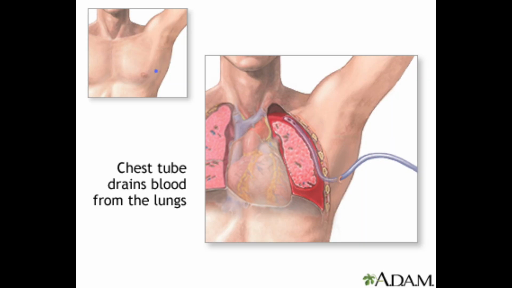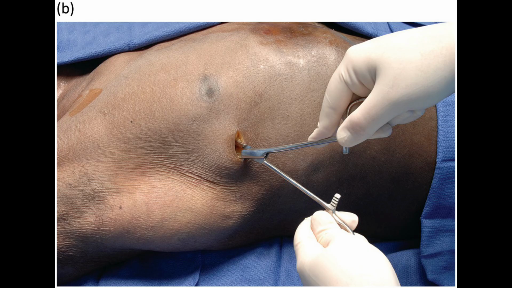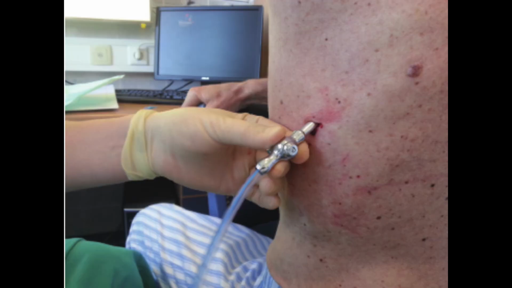Now let's talk about how chest tubes are placed. Typically, they're inserted at the bedside, in the OR, or in the ER. The location depends on the issue. For air, like a pneumothorax, the tube is placed higher in the chest, second to fourth intercostal space. For fluid or blood, a hemothorax or a pleural effusion, it's placed lower in the fifth to sixth intercostal space. The insertion site is numbed, a small incision is made, and the tube is inserted and sutured in place. It's then connected to a drainage system, which brings us to our next topic, chest drainage systems.